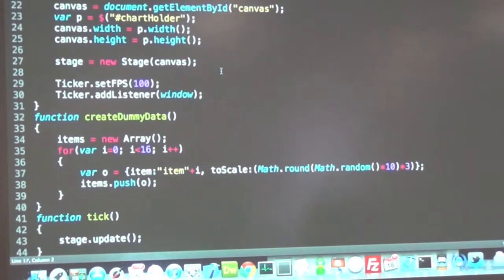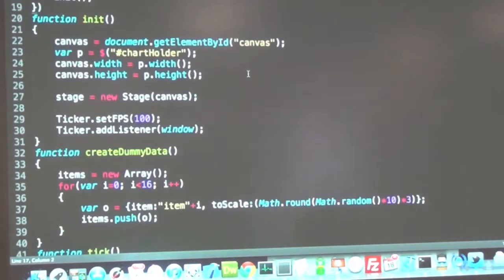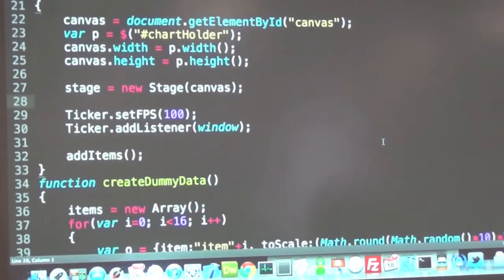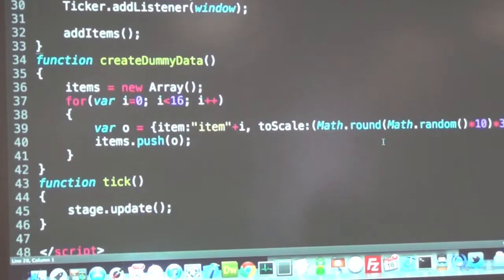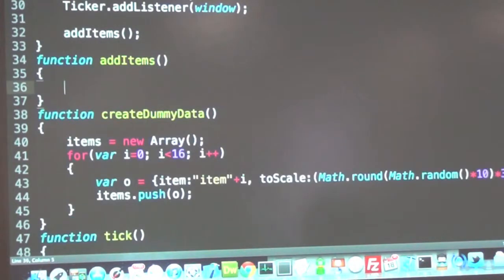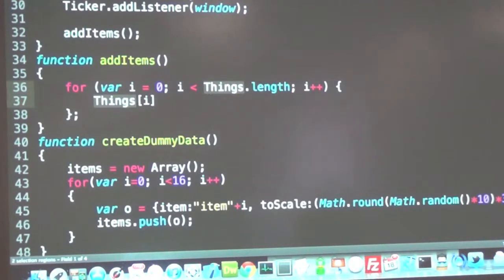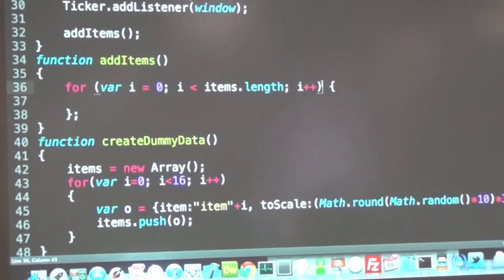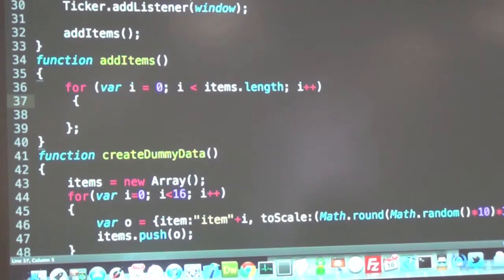Now, let us start doing some real stuff. With all the bootstrapping and blah done, now we need to start adding the chart items to the canvas, correct? So let me go to my init method and say, if I increase it any further, I'll find it hard to type here, but I'm going to do that. Can you see it? Okay. So as the name would indicate, we are going to add items to the canvas. So for adding items, we need to run a for loop, right? Any ambiguity here? Nothing. We're going to loop through the items and add as many items, correct?